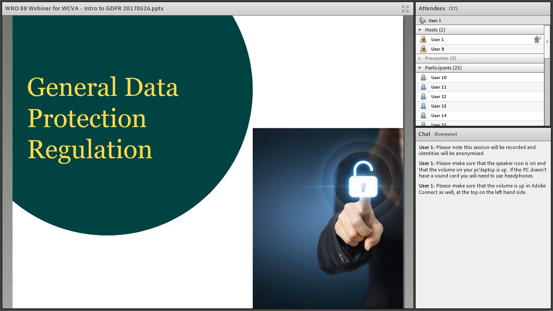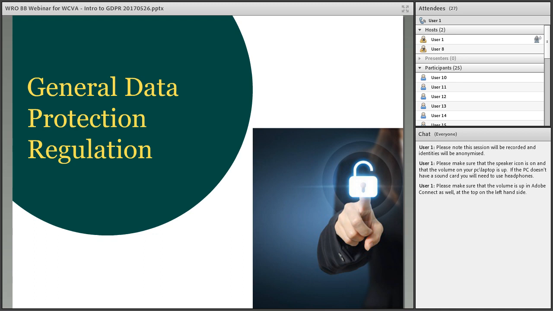When things do go wrong, organisations will need to report certain breaches of the GDPR to the ICO within 72 hours, and also to individuals if that breach is likely to result in a high risk to the data subjects as well. So that's not under the current law, but under GDPR there is that timescale in order to report things to the regulator. Some of you might find that you'll also be legally required to appoint a data protection officer, but we'll be covering this in more detail later in one of the later steps.